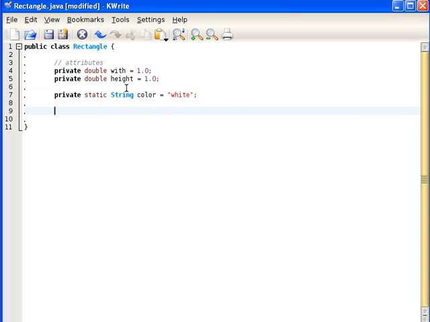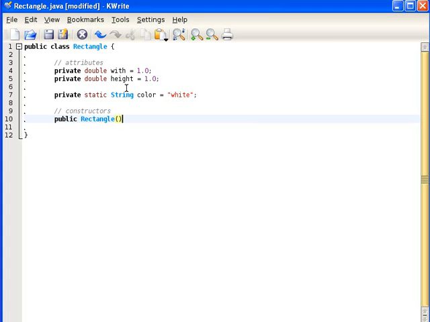The next things, items number 3 and 4 on the list, are actually constructors. So let's see what we need in terms of constructors. First, we need a no-argument constructor that creates a default rectangle. That should be easy enough since we already have a default value assigned to all the attributes of our class. So rectangle, without the typo, would be better.